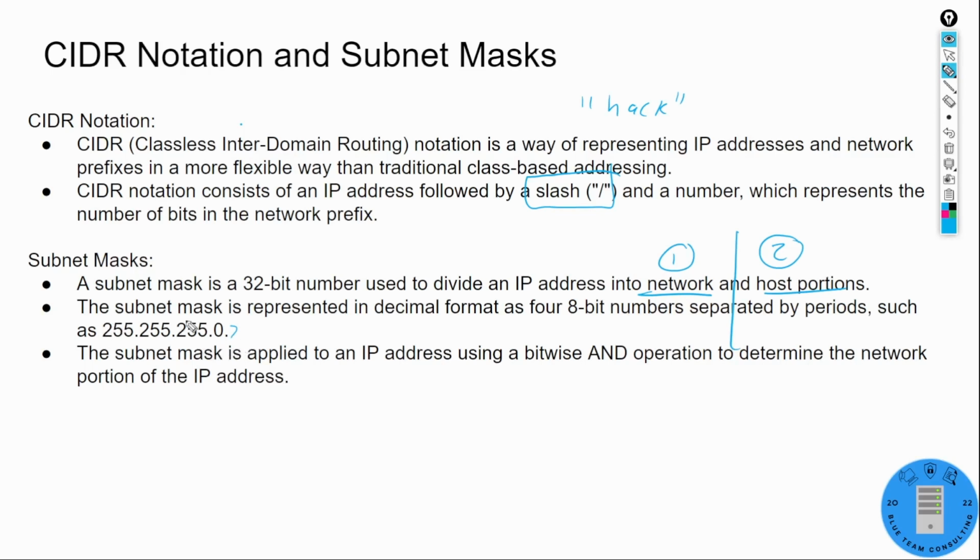So in IPs, we have 4 octets separated by the period. So this is octet 1, octet 2, 3, and 4. The subnet mask is applied to the IP address using a bitwise AND operation to determine the network portion of the IP address. In doing so, we also get the host side of it. This is going to make sense in the coming slides.